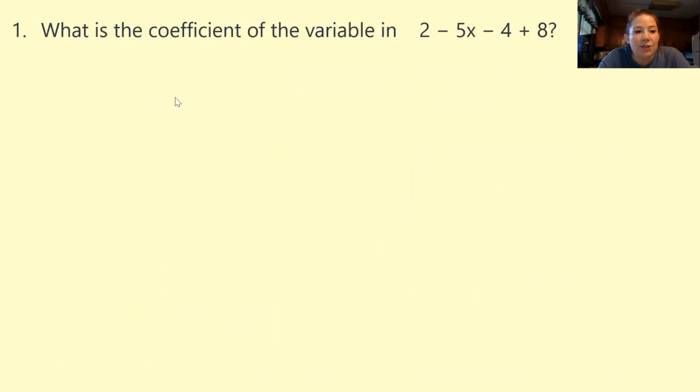All right, so here's some questions that you're going to have as you do the formative assessment on this section that you'll have tomorrow. The question is, what is the coefficient of the variable in this whole expression? Well, all of these terms are constants except for the second term. The second term is the only one attached to a variable. So the coefficient is negative 5. Now, like I said earlier, if it's positive, you don't have to write positive, but if it has a minus sign in front of it, you have to write the minus sign. So if you told me the coefficient of this variable is a positive 5, or you just wrote 5, that would not be correct.